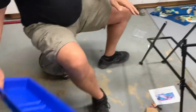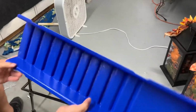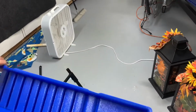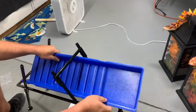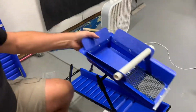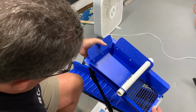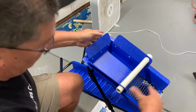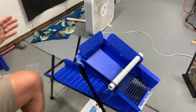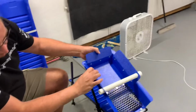So once you have that done, here's the sluice. Obviously this is the top. You can see it's got indentations where the legs should be. Longer here, shorter here. So that's gonna slide in here, just like that. Here's the hopper part on top. This piece fits right over the edge here. It sets right in there. That sets right on there. And that's it. It's set up. Super easy to clean. Pop this off, pop out the sluice box, you know the rest.